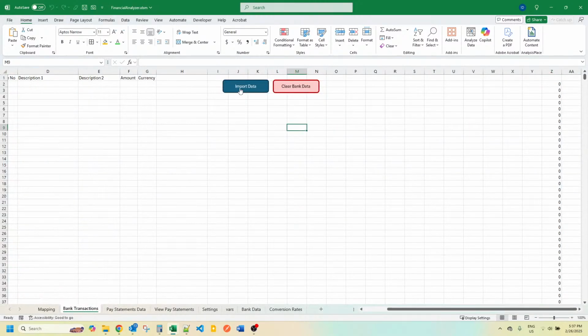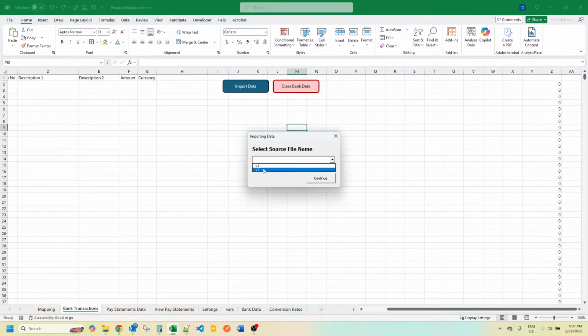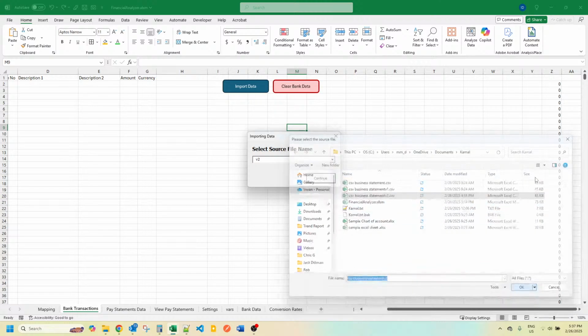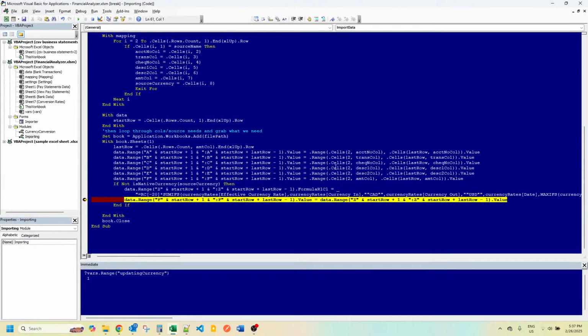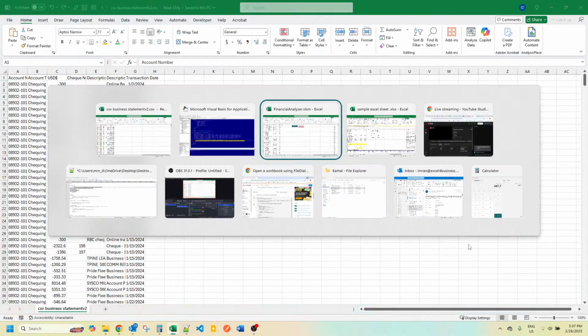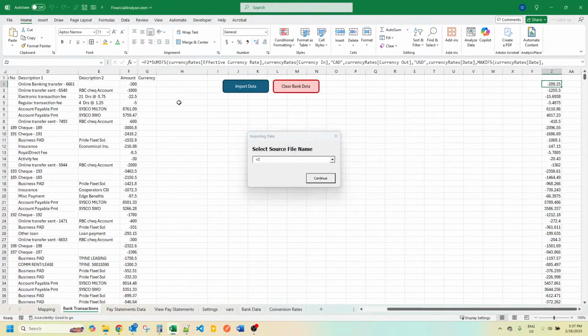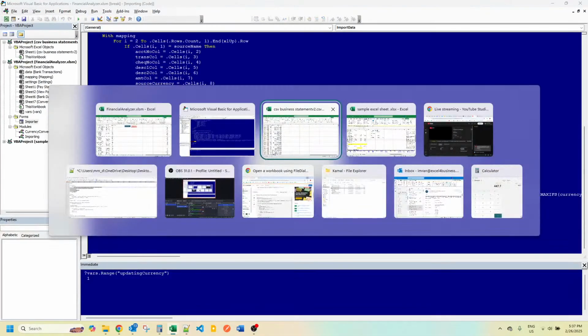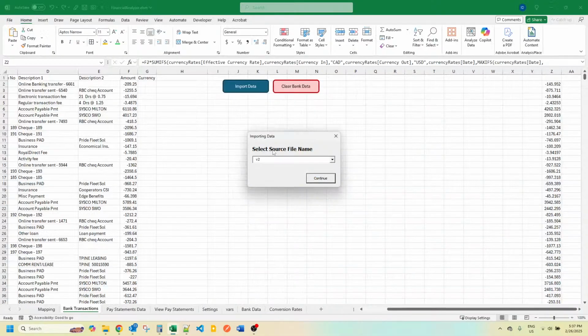Okay, so clear that, import data, V2, continue, V2 file, click OK. Boom, formula gets applied. Wrong, this is the right file. Okay, so 209, it's applying correctly. Now it's going to copy that over, right? So copy it over. Did it do it? Financial analyzer.